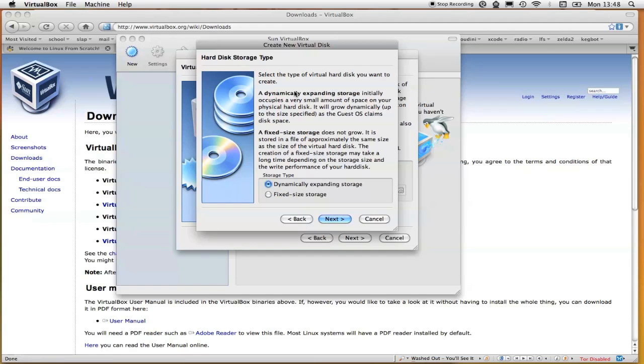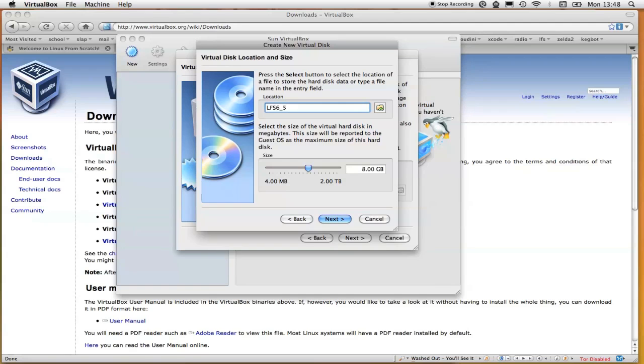I'm going to choose dynamically expanding because in the beginning, we're only going to have very few files on the Linux system that we're going to be building, so it's not required to give it a 10 gig partition when there's only going to be, you know, 200 or 300 megs worth of files on the partition. I'll just have a bunch of empty wasted space that my native operating system, which is OS X, won't be able to access. So I'll create dynamically expanding, call it Linux from Scratch 6.5. I'll specify the size to 2 gigs. Right here, using the little sliders, real sensitive, 1.9. That's good enough for me.